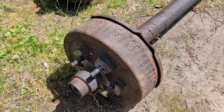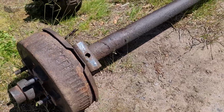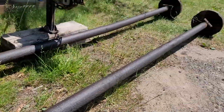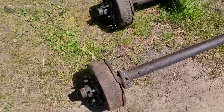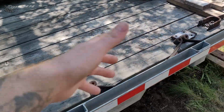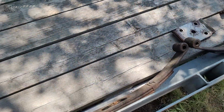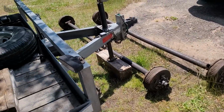You also need to know what weight rating your axles are. These are 3,500 pounds with brakes. Then you need to measure out your spring perch. Basically, center this hole to center that hole, and that'll get your spring perch distance. If you're replacing springs, you're going to need to measure your springs eye to eye. Just bring your spring in. Most reputable shops, even if your springs are completely flat and worn right out, can measure and then compensate for that in their system. So anyway, I've got to get new axles. That's as far as I can get on this clip.